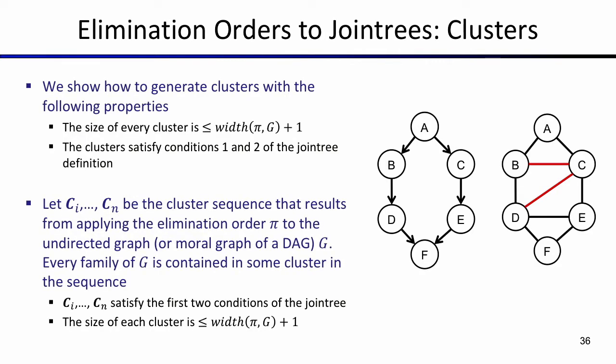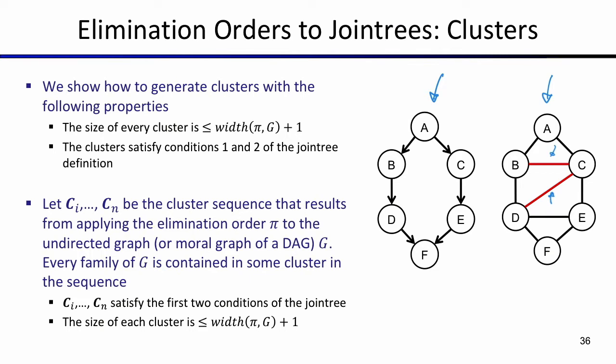The first part of the technique is to generate the clusters. We will start with a Bayesian network or a Markov network. In the case that we start with a Bayesian network like this, we're going to turn that Bayesian network into a Markov network by removing the directions of the edges and by moralizing the graph. So this is the moralized version of the graph. We call this also the interaction graph. The red edges, these two red edges, are not created right away. They are created in the process of eliminating the variables and generating the clusters. We haven't seen this technique before, but I'm going to discuss this technique again because it's going to be useful to us.